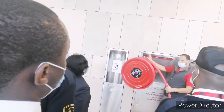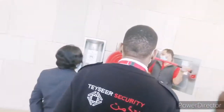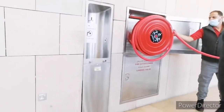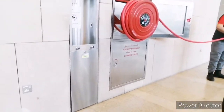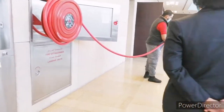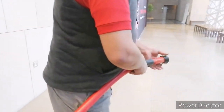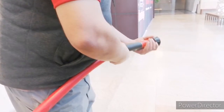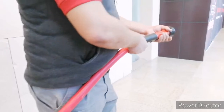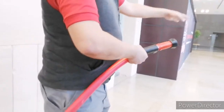Second, you take your hose and you go. You will not operate anything because it's not isolated. Here, it's written on and off. This is the water. If we turn it like this, it's on. There is water. It's off. And here we can adjust the type of water.